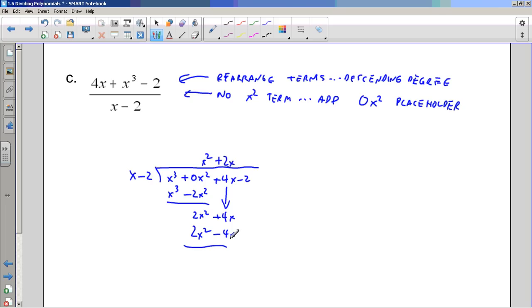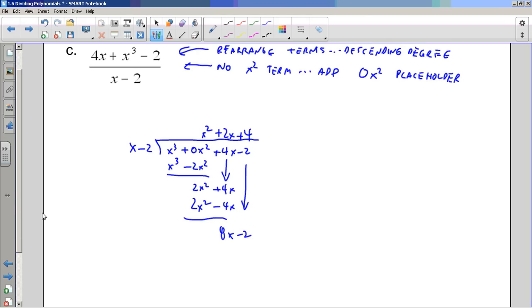That looks like that's going to cancel out, but it doesn't. 4x, subtract negative 4x is 8x. And then bring down the 2. And I can see plus 4. No, not plus 4, plus 8. Nice job there, Resto. Plus 8.